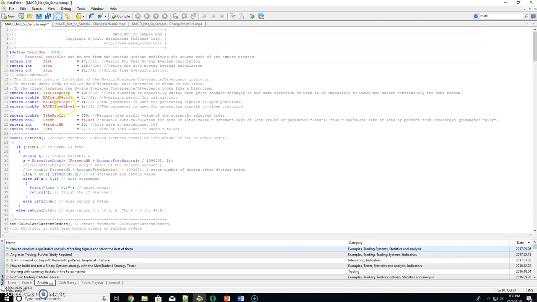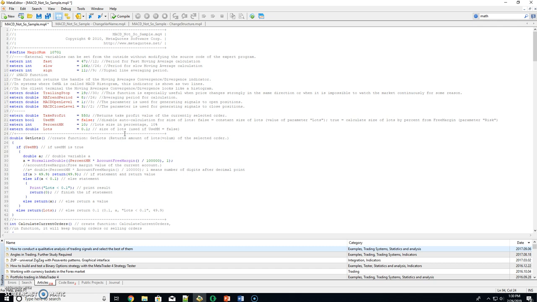The MACD open level and the MACD close level are the parameters used for generating signals to open or close positions. Take profit is the profit value of the currently selected order.